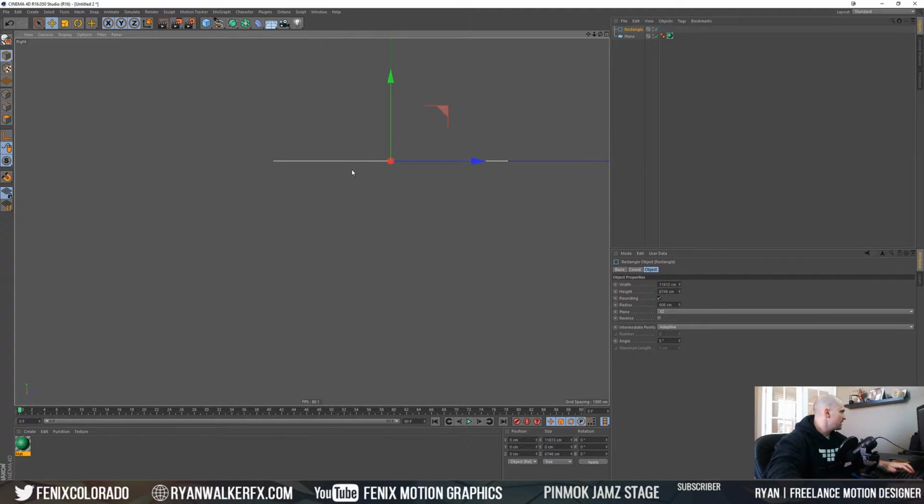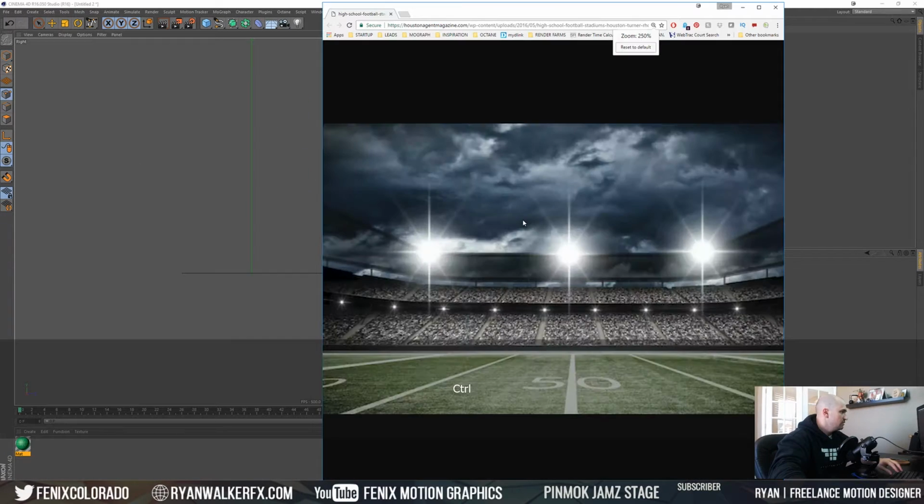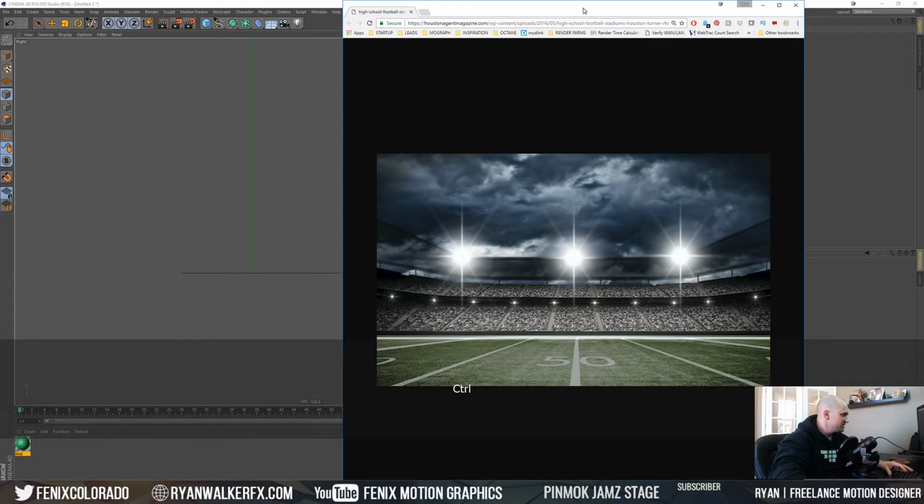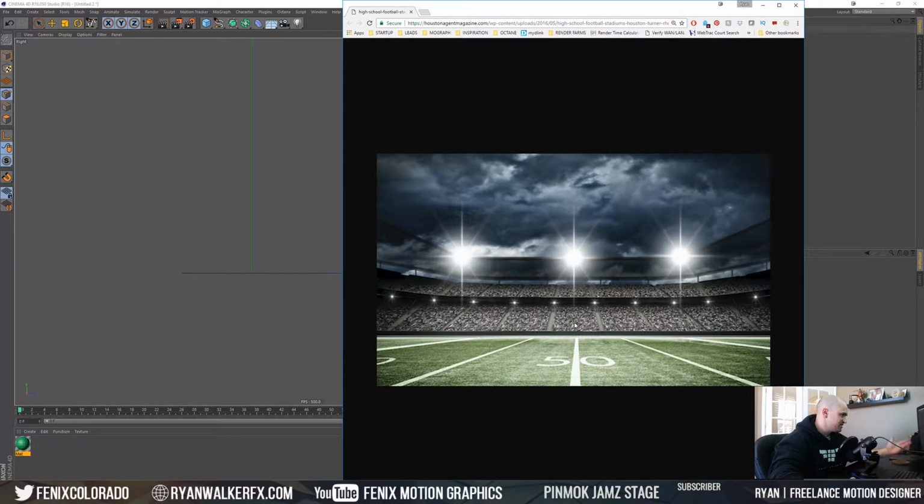And now, in the right view here, what I'm looking at is a reference image that's probably just a still rendering of getting a stadium look. And what we're going to do is we want to match the side profile. Imagine we're looking at the side, and we want to match how this goes straight up, curves back here for the stands, and goes straight up again. And this is probably a little bit of an overhang from these stands back here. And what we're going to do is take a spline and draw what the profile of this is.